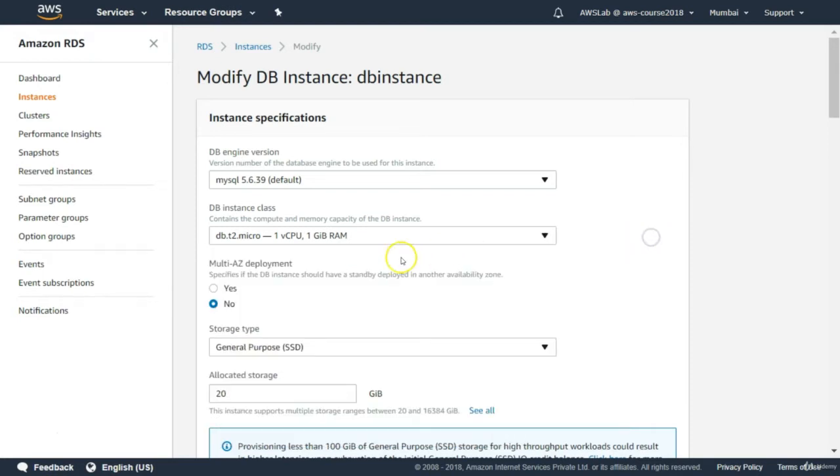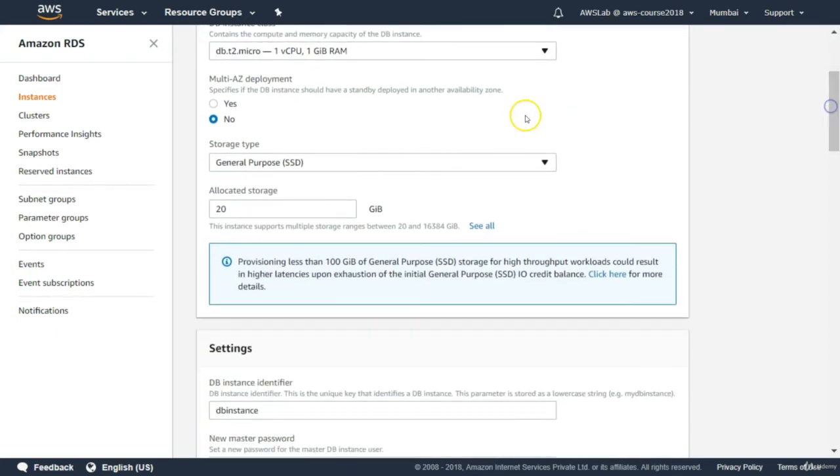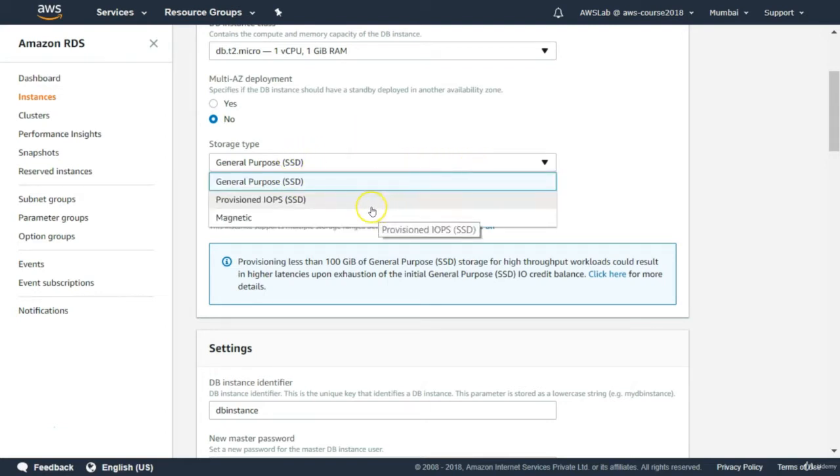Not only this, you can change almost anything over here. Suppose you want to go for multi-AZ deployment, you can select yes. Storage type SSD, you can go ahead with magnetic, or you can go ahead with PIOPS.